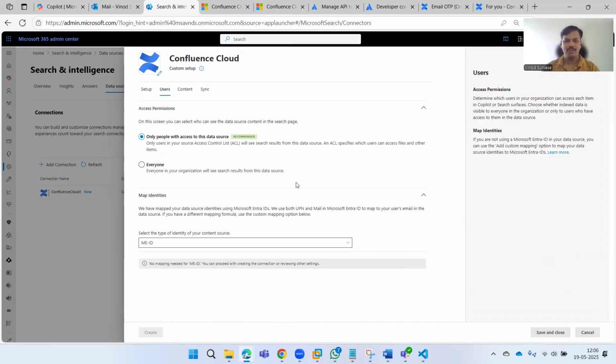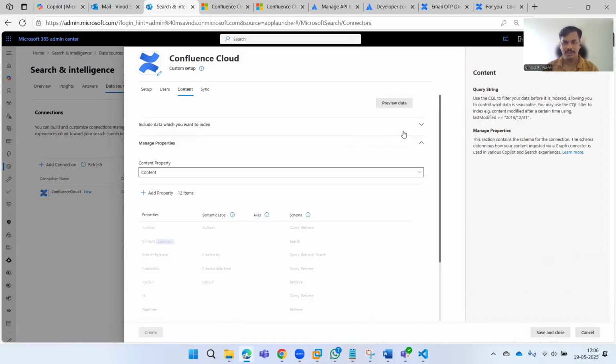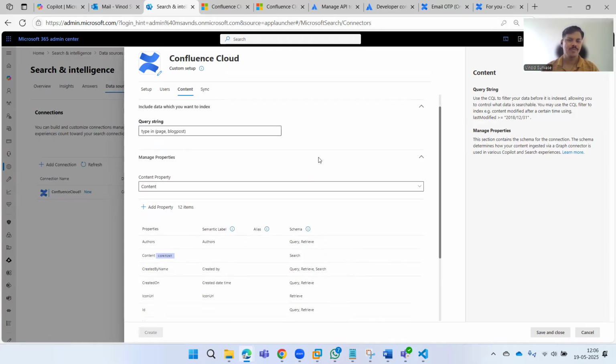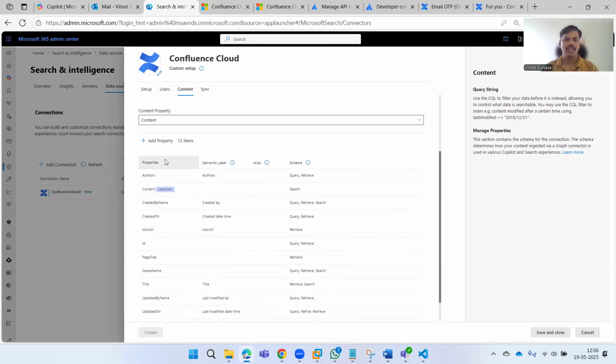All right, now you can see that we got these options enabled as well as content. Under here, we should be able to see option to search the query, right? Whether we wanted to search and allow type in pages or blog posts or whatever it is, then we can limit it down on those contents only. And then we have the content properties.